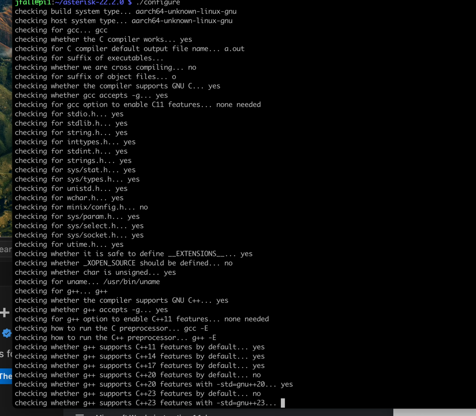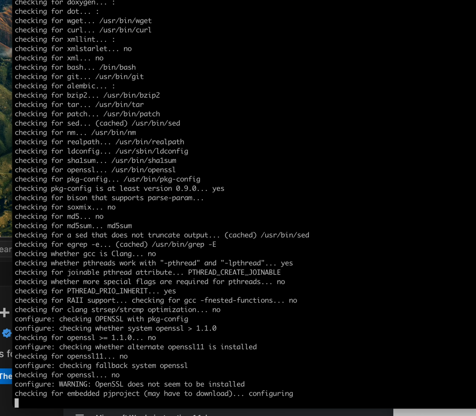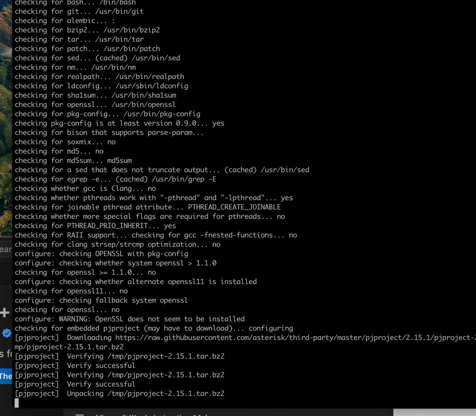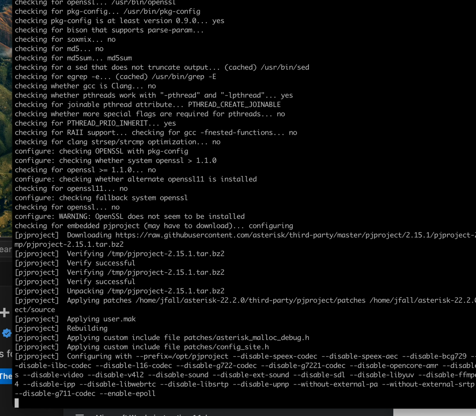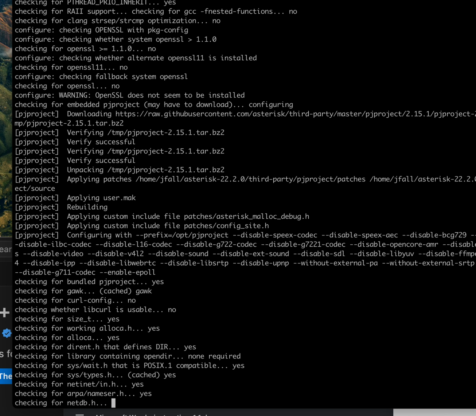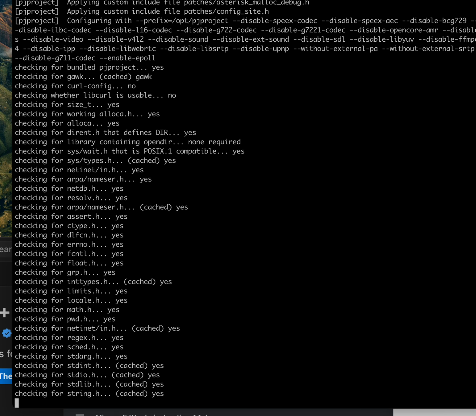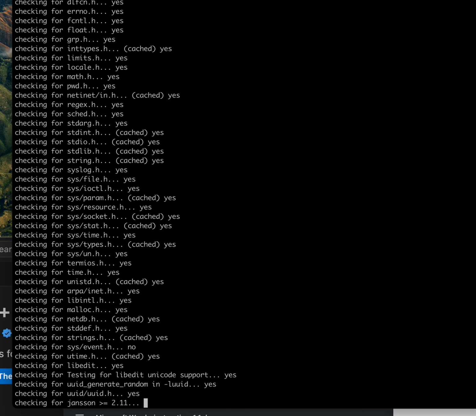This is actually compiling on a Raspberry Pi. I think it's a Raspberry Pi 4. You can see a lot of this stuff is installed. Now Asterisk has this makefile, and you can do a make menuconfig to make sure that the options you need will be built. We'll do that next once this is all over.